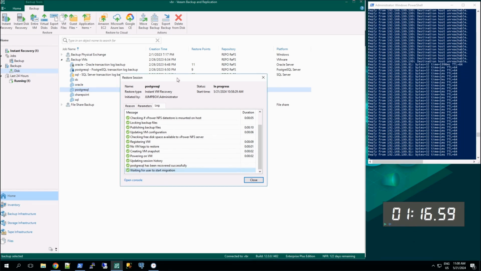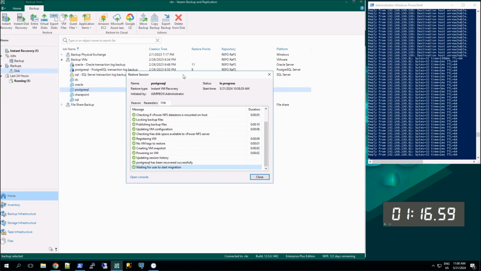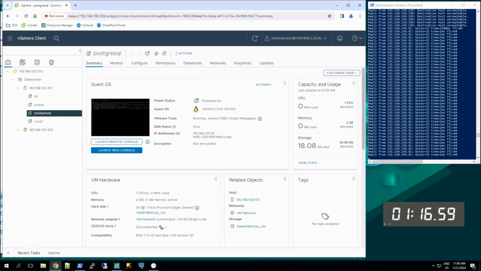Technically speaking, the restoration is not finalized at this moment. This is the first step. If you remember my diagram, the first boot step is step 1, where we boot directly from the backup. We can clearly see here, once again, that the machine has successfully started from the backup, since its data store is a Vim data store. This is a data store that is virtually presented by the Veeam backup server.